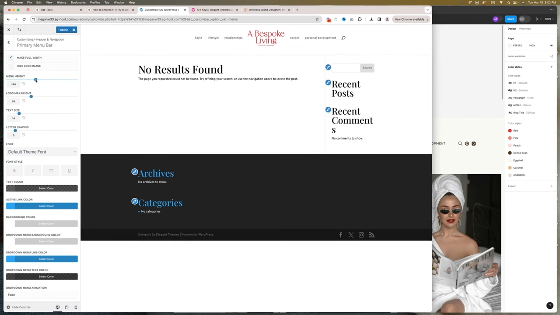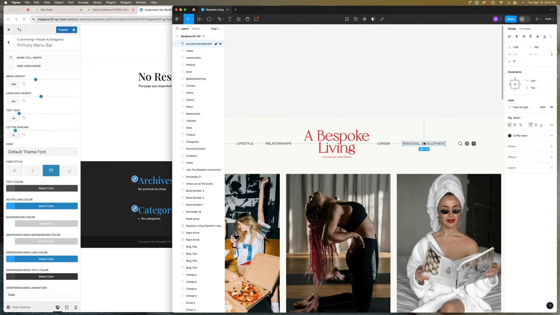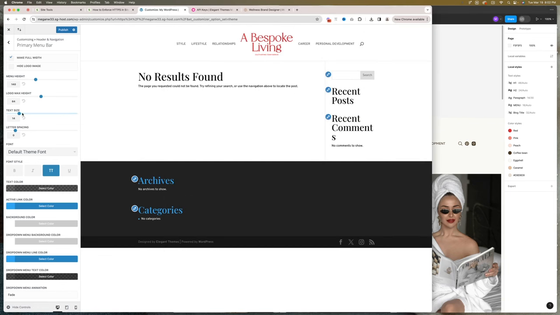You can also change the height of the menu, and you can make the logo even bigger. And I do have code that allows some space in between these two, if that's something that your client really wants, that's definitely possible. And then, yeah, so right here we can change the fonts and everything. So I'm going to do all capitalized, and we're also going to check the font size, which is 16. I actually like the way it looked at 14 better. And then I'm also going to give it a little bit of spacing. Never mind. I like how that looks.